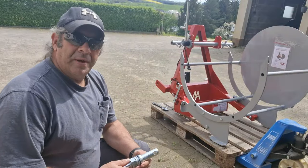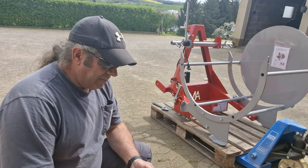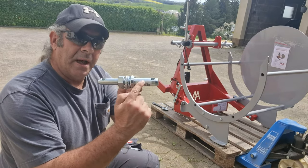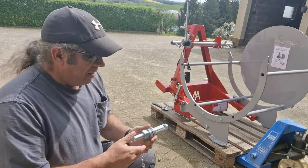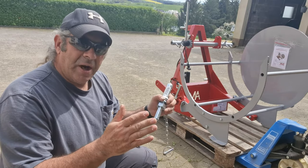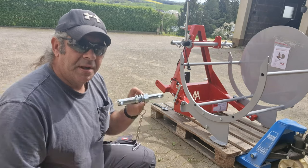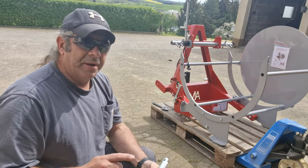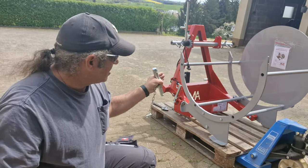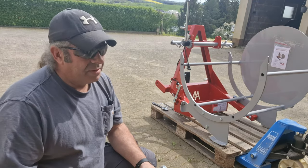All right, folks, so this equipment is set up for two different categories of three-point hitches in the back of a tractor. Category one side, category two side. So you have to mount the pins according to what the tractor has. And for mine, I actually have to make sure that the Cat 1 pins are towards the inside, because my tractor, actually, the three-point doesn't go as wide as the outside of this unit. It is a compact tractor.